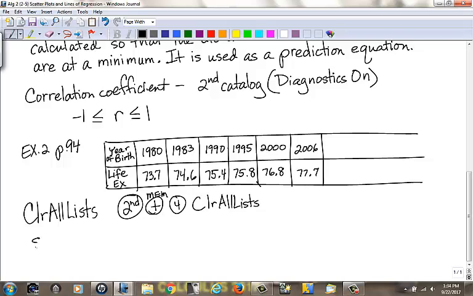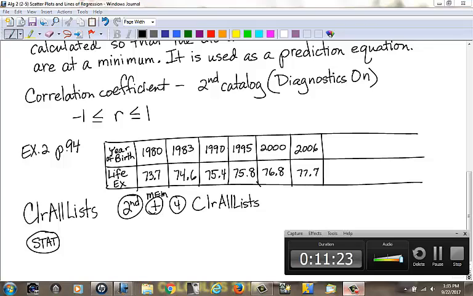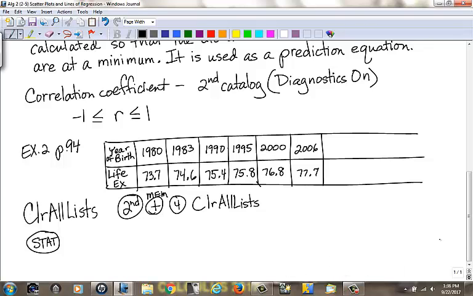To get anything in, you have to go to edit, so just press enter at the edit. Try to get your cursor over to the L1. Let me stop there. Everybody okay with that? The cursor needs to be right below the L1, not on top of it, right below it, like mine.